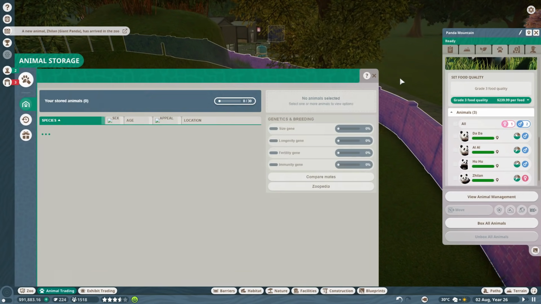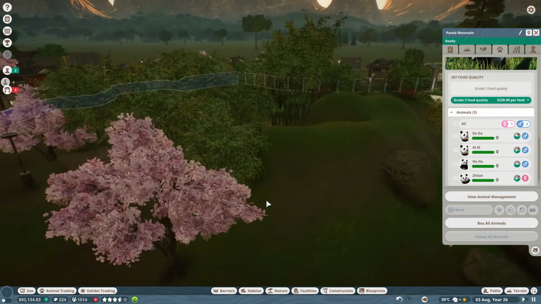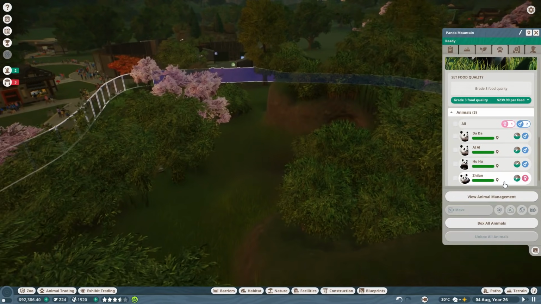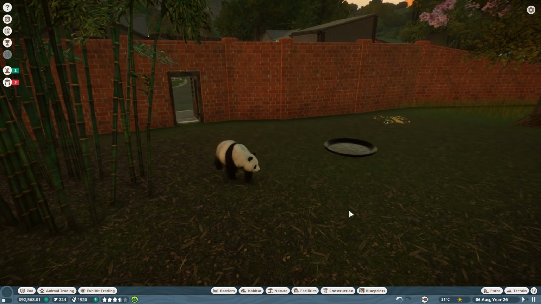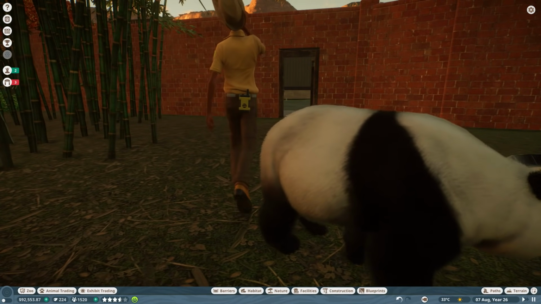Oh, thank goodness we got her. You guys, we have 2 female pandas now. Huzzah! Huzzah! Huzzah! Oh, I'm so happy. Dada, Al, and Hu could follow along with another female, and hopefully that'll be more or less like mom. But all right, guys, let's go ahead and give these 2 their names.